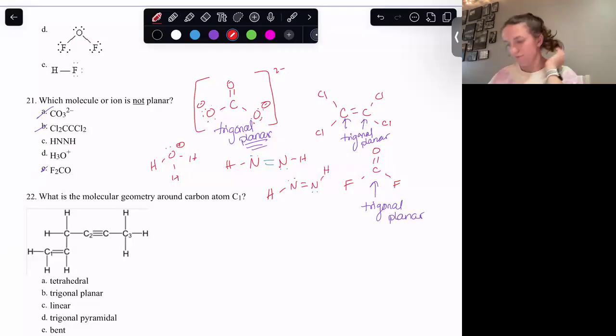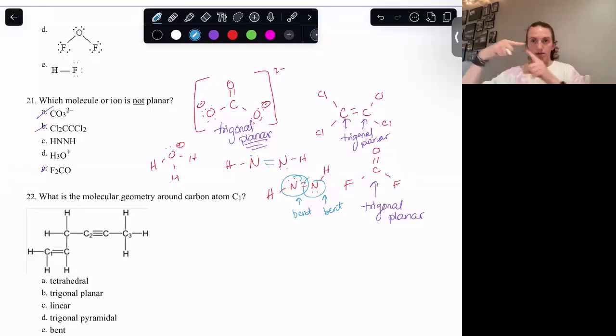In terms of it being in its actual orientation, when you look at each of these ends here, this is technically bent, and this will be technically bent. But because they are both bent, you can make it so that it lays flat on the plane. So this will still be a planar molecule, even though it's bent and bent this way. It is still only a 3-electron domain. So bent on the plane is just like this here. You can still lay that flat on the page. So that will still be planar.